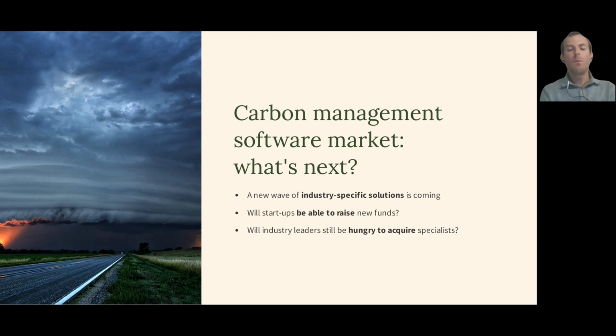As we have seen as well, there has been a lot of investment made into startups. So there is also a potential concern, given the evolution of the economic and financial environment, whether there is a potential overvaluation of the market and of these players notably. So they are concerned about the ability for these startups to sustain themselves by, for example, raising new funds in the coming months. So my guess is that we might see quite some merger and acquisition activity in the coming months, or potential shutdown of these players.